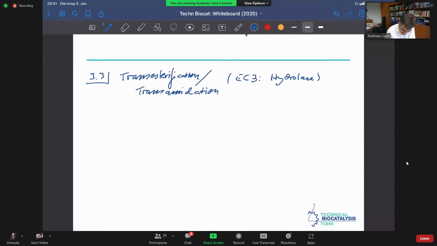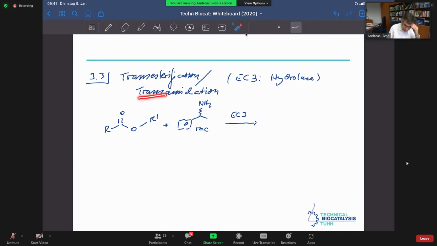So let's give it a try. Let's say we have a starting material, any kind of an ester. And there we add our racemic, waved line, amine, racemic fashion. We have our EC3 enzyme, the hydrolase. And now what's going to be happening in the trans: we have here an ester, a starting material. We have here an amine, or a different alcohol, if the alcohol would be the product. And we are replacing this residue here. So we're generating out of this the reaction product itself, which is the amide.